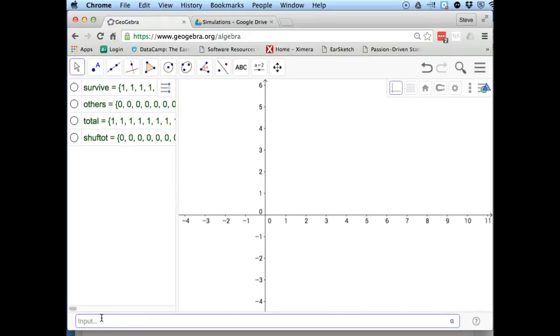So what I'm going to do then is take the first 754 out of that list, and I'll call that the cardio pump. So I will call that the pump. And I'm going to take from the shuffle total, from position 1 to position 754.